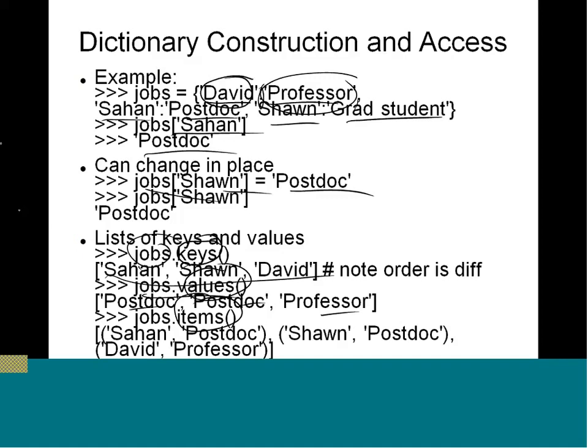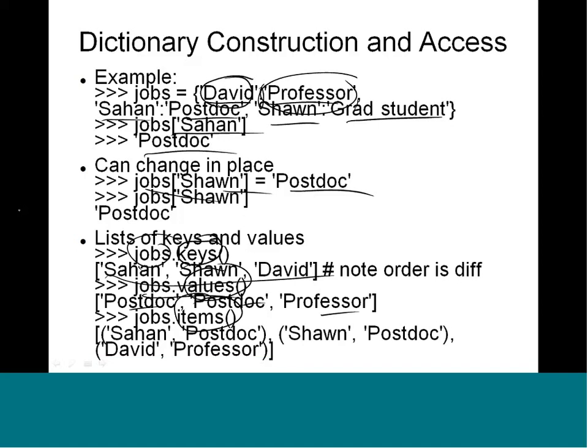The key thing that you want to remember is that it starts with a curly brace and ends with a curly brace, that is the dictionary. Each key is separated from its value by a colon, and each item is separated by commas. And the whole thing is enclosed within the curly braces. The empty dictionary you can create by just putting empty curly braces.